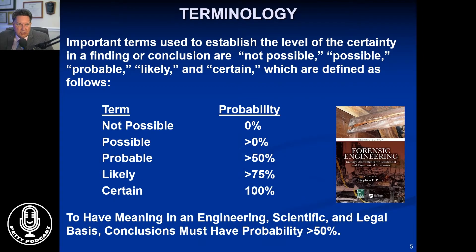It's important to understand the degree of certainty or probability when you make conclusions. In the introductory sections of the book, I define these terms. If the probability is zero, then that means it's not possible. If it's possible, then that would mean it has a probability greater than zero. If the probability is greater than 50 percent, we call that probable. The likelihood that a conclusion from a scientific, engineering, or legal standpoint is more likely than not means it's probable. In the legal, science, and engineering field, we want our conclusions to be more likely than not, otherwise they're random.